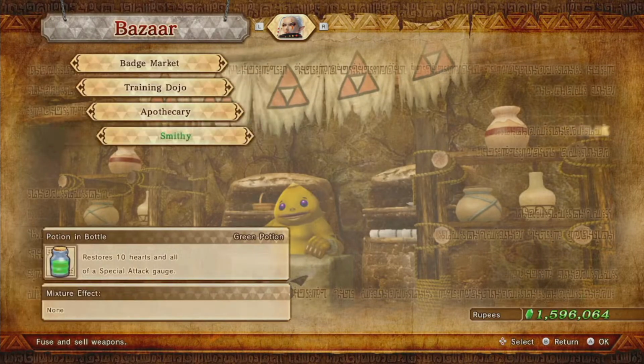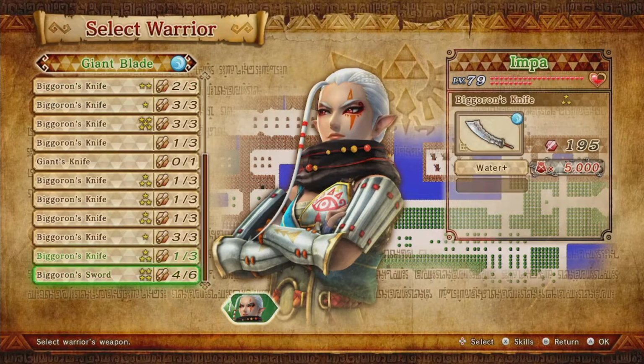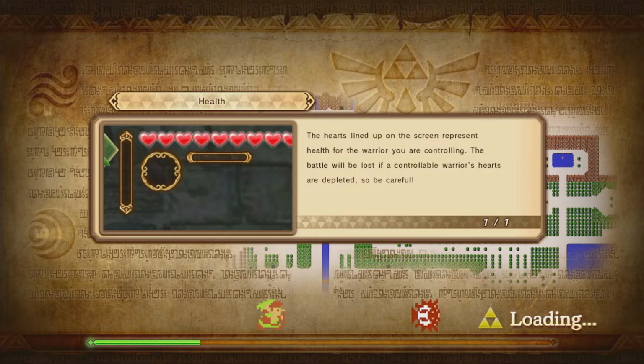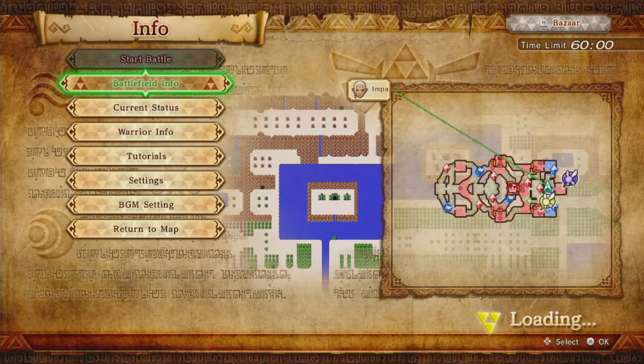Screw it. I did that thinking I was doing other stuff, and I finally got a Bigron sword. For the longest time, I had got nothing but just bad ones, but we have this, so we're just gonna use this instead. It already has strength attack free. That's, I believe, the one we want, because I believe the third attack says that are free. Either that or it's the water shurikens attack.